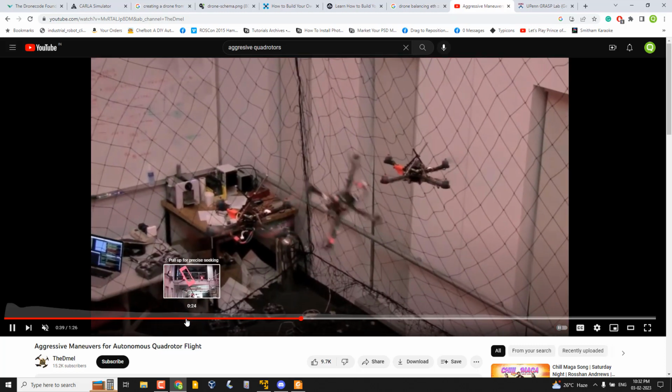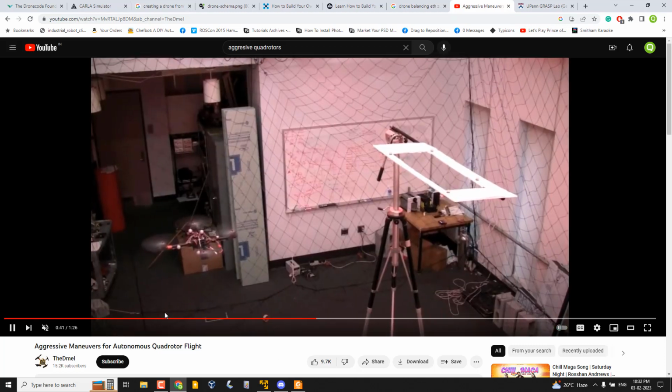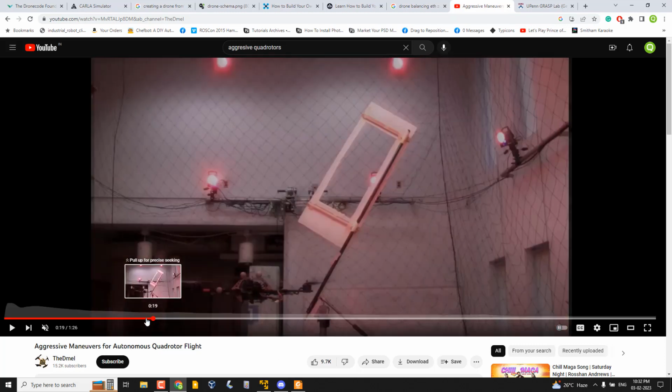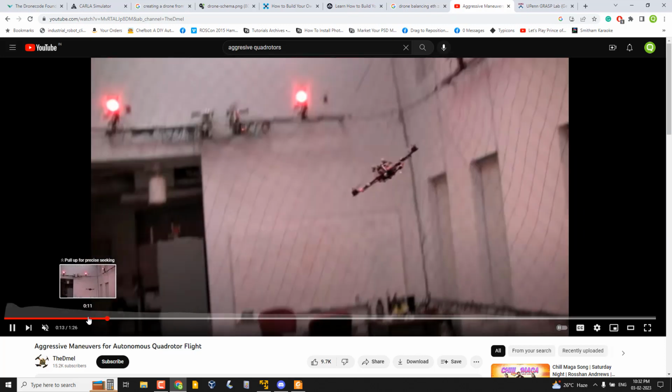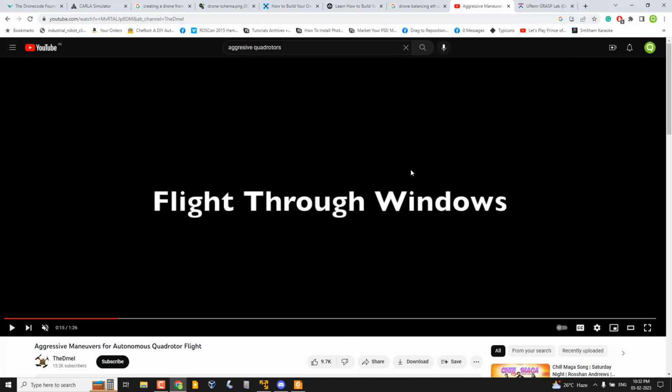If you think about how they can do this, I can show you a hint. It's not easy, obviously. You can see here there are cameras around the drones. I suspect it is a Vicon camera.